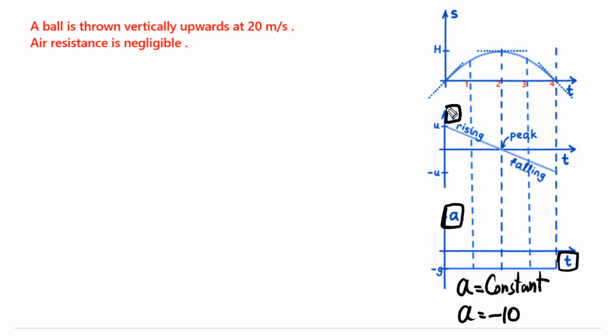As you can see, the velocity is on the y-axis and time is on the x-axis. As this is a straight line, we can compare it with the straight line equation y = mx + c. In this case, on the y-axis we have velocity, so we can replace y with v, and the slope of this line, the gradient, we have already discussed, is equal to acceleration.